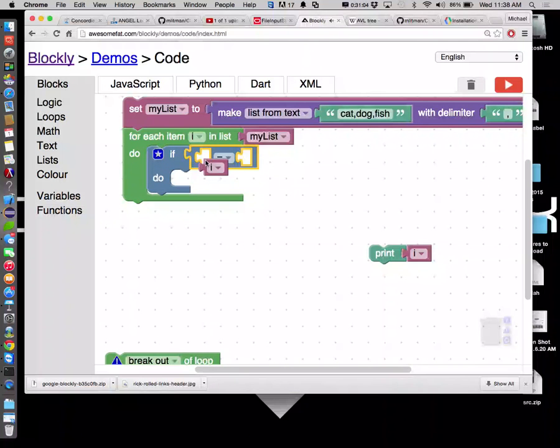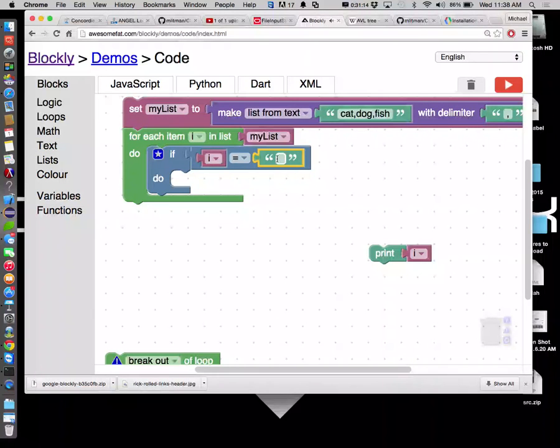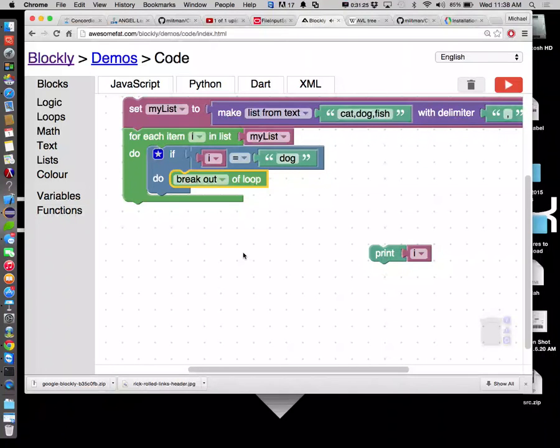If this guy is equivalent to, let's do dog. All right, so if it's equivalent to the text dog, which is the second element in our list, then what are we going to do? We're going to break out of this loop, which will make the loop immediately end.